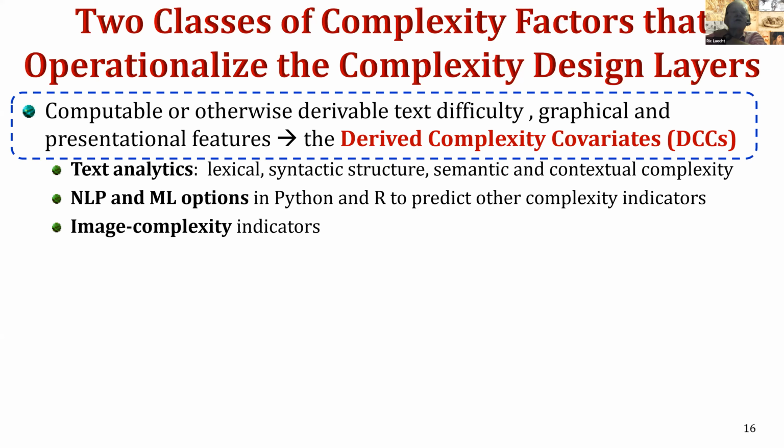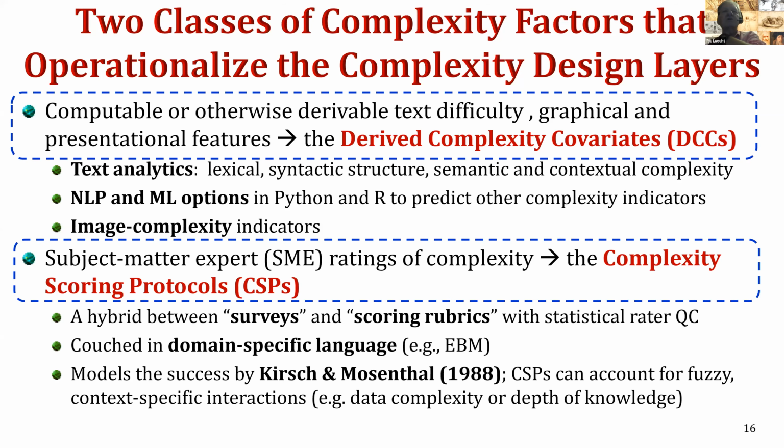I've also been trying to do some things lately with image complexity indicators to actually get at the depth of different images, whether it's an X-ray or something that you'd show in a math problem. And again, it's ways to represent the complexity either of the text itself, but again, things you can do automated. Now, one of the things that I realized is that that only accounts for some of it.